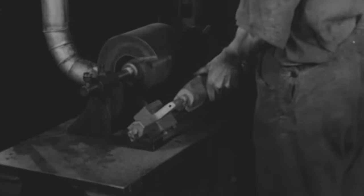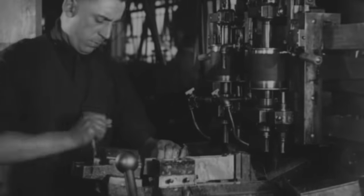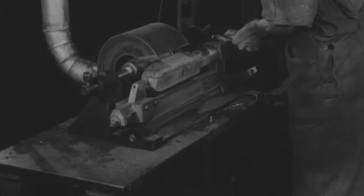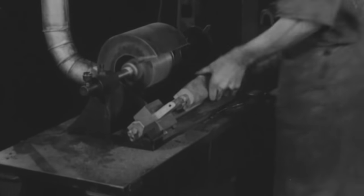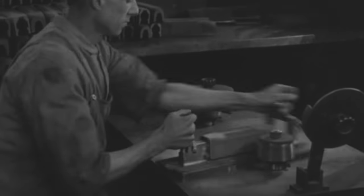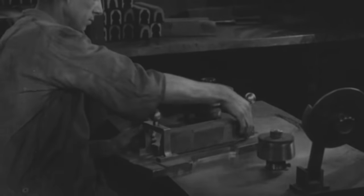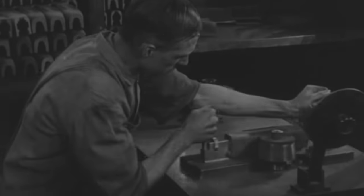This would make Mark so unhappy because it's... So you would... Let's get that back in order. So you put it in this doohickey. Oh, look at that. That's fantastic. I don't know why, but that's just so satisfying to me. Just cut that thing like bread and then take it over and hand it to this guy. And he's just going to put it in the jig and roll it down. That's an interesting way to do a router assembly too, because it's got the guide on the block.